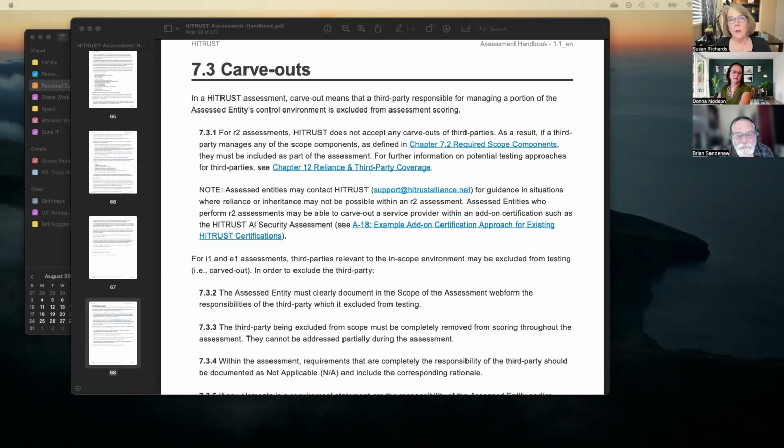Yeah, the only thing I could think of is if their security is so bad, but would you really want to admit that this vendor's security is so bad and they have no controls, that I can't rely on a SOC 2 report? And I don't know how HITRUST makes the determination. Maybe we'll have Ryan Patrick or somebody from HITRUST come on at some point and explain how they determine that this is an acceptable carve-out and this is not, and what kind of guidance they give for that.